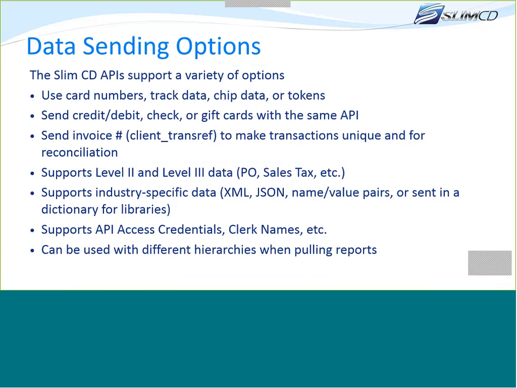You can send card numbers or you can send tokens. You can process credit, debit, check, gift, even EMV, all with the same API. It's not two APIs, it's one endpoint, one API. We do recommend that you send what appears in our reports as the invoice number, and the internal field name is called client transref. That's the client's transaction reference, and that makes transactions unique.